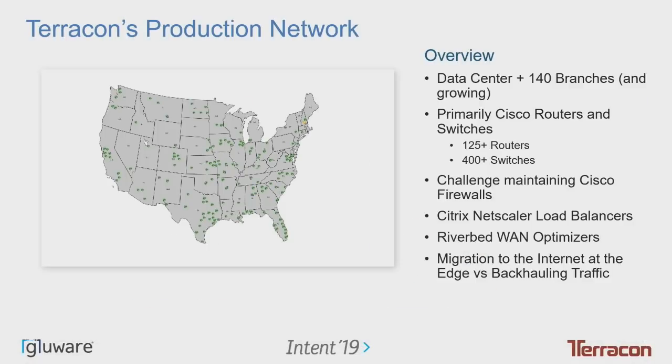How big is it? So Terracon's an engineering firm, a little over 5,000 employees. Basically, we cover the continental United States. We have roughly about 160 sites today. I'm fairly new to the organization, been there about a year, and one of the challenges we're really struggling with is, we have probably about 700 devices. Keeping the config consistent. How do we keep all the OSs in line? Take care of the vulnerabilities. So we're here, like I said, to discuss Gluware and how it's helped us.